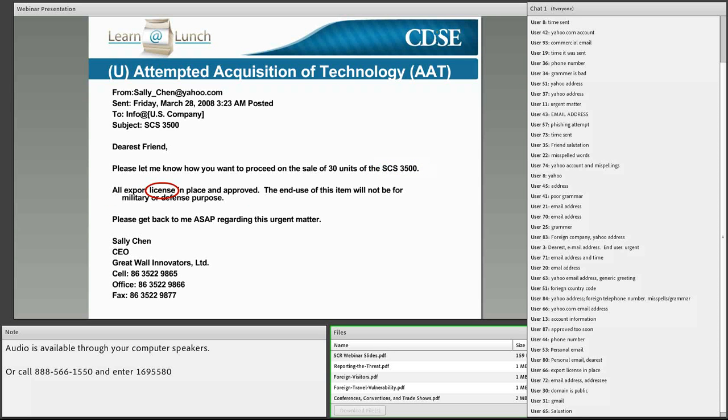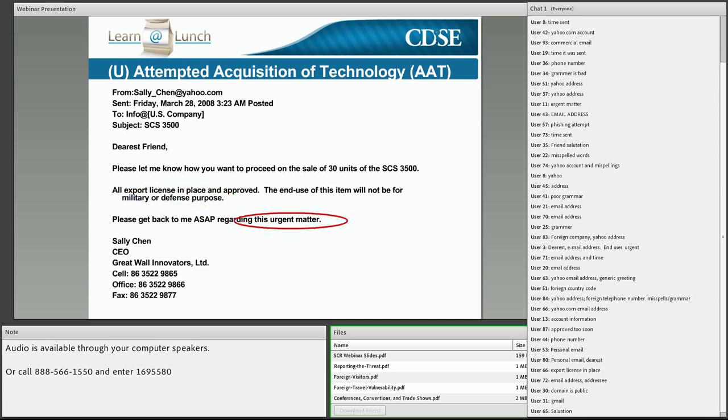And here we go with the next two. I'm going to circle them both. They're trying to put you at ease. Hey, don't worry about it. Everything's all set here. Export license has been done. It's all approved. Go ahead and ship that out. Here's the money. They have unlimited resources, by the way, and they will do this on a regular basis. They'll send that money. They'll wire it to wherever you want it just to get that product as soon as possible. And then, again, putting you at ease, we're not going to use this for military defense. In most cases, we see that there's some other reason. It's for educational purposes, for example, as one of the primaries we do see.